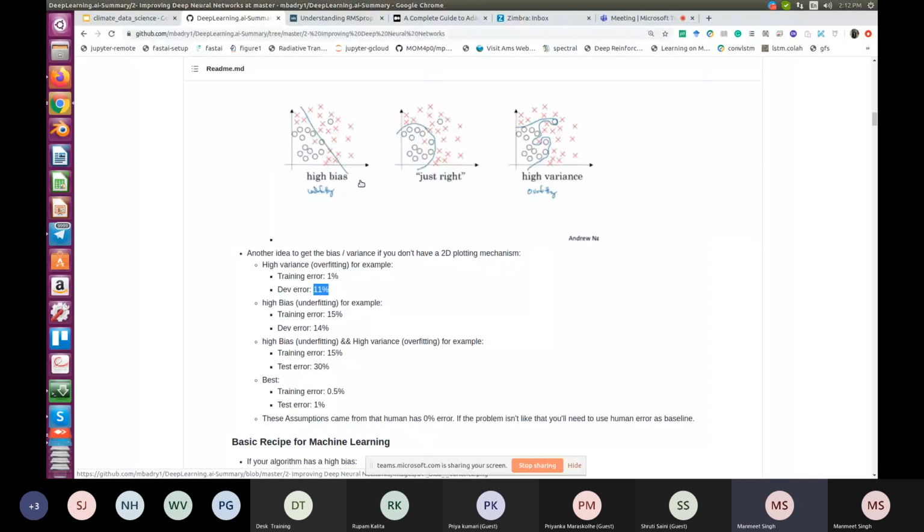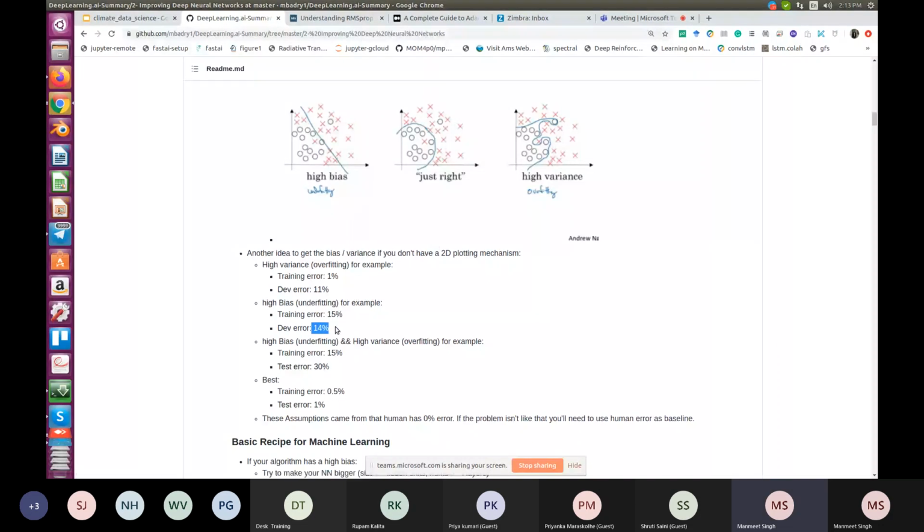Now, if your training error is more and your dev error is less, that corresponds to this. In this case the model is showing high bias on your training data, but it is still better than high variance.